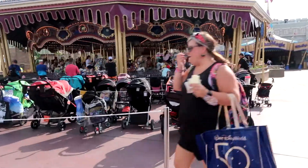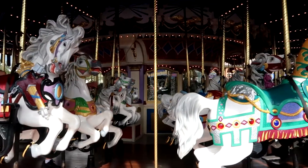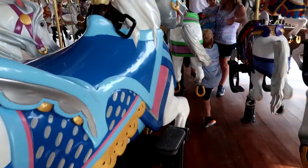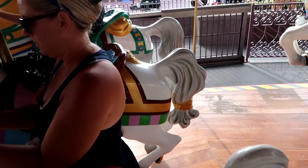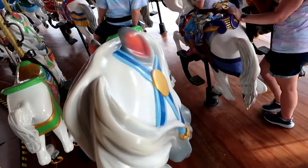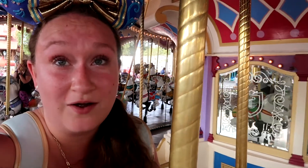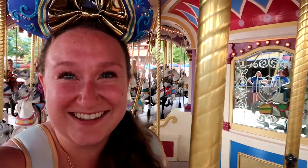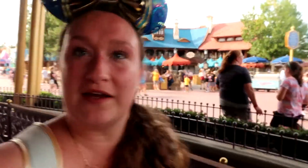We are keeping order, so the Carousel is next. I actually love the Carousel but we never ride it — today's the day. It's in 50th anniversary colors. Cinderella's horse is right there; it's special because it has a gold ribbon around its tail. That actually was a lot longer of a ride than I thought — it's really fun and worth the one-minute wait. Carousels are super special for Disney World because Walt Disney thought of Disneyland while sitting on a bench watching his kids on a carousel. Iconic.